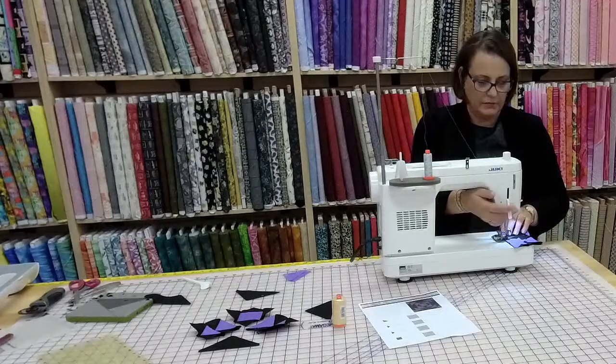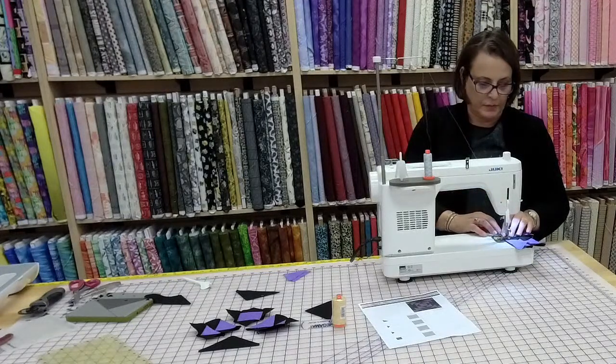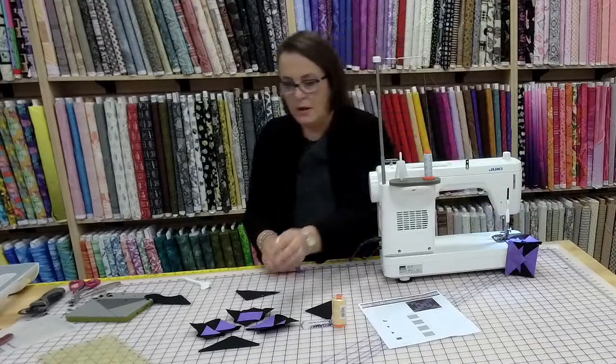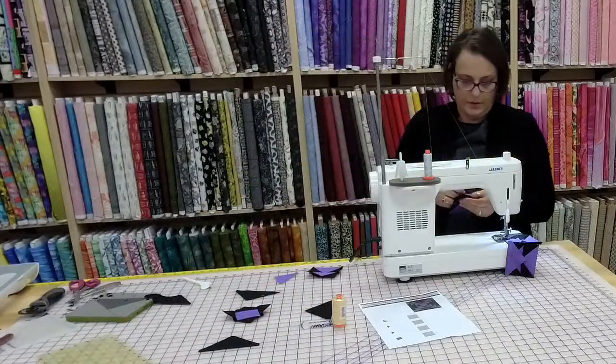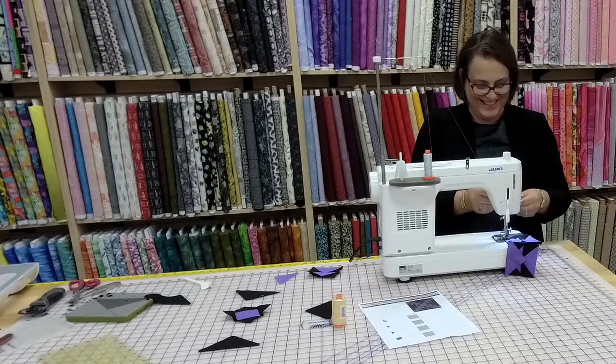Yeah, because then we can put a camera on the embroidery machine. And then while it's embroidering, you can just cut over to your other machine while you're sewing. Look at that.